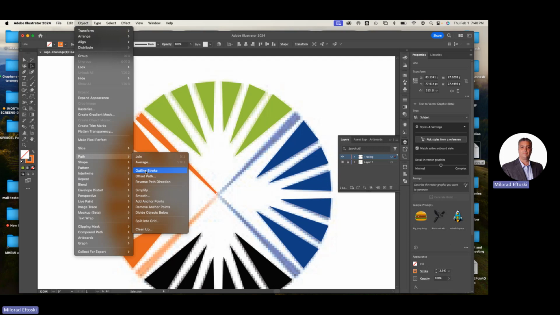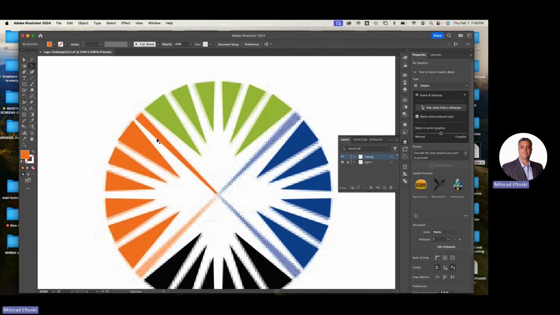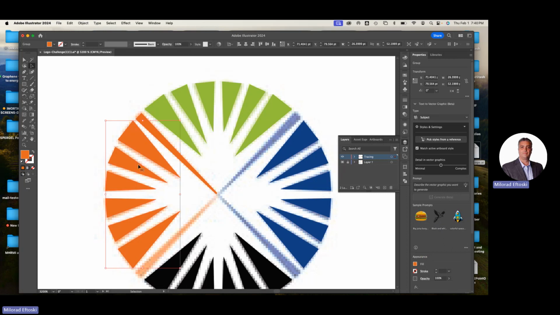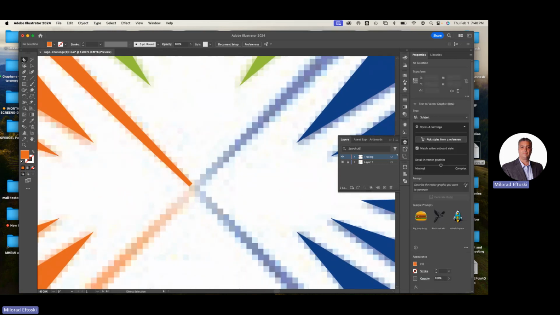So if you do outline stroke, it's going to do just that. This now became an object. Just like these little triangles we made, so is this one. It's in the same category as a fill, no stroke. Furthermore, if you want to perfect it, you can still use the white arrow, the little white arrow in the corner there. You can just grab these points and you can actually fix them and stuff. If you really feel it's necessary, you can edit it now like a normal shape.